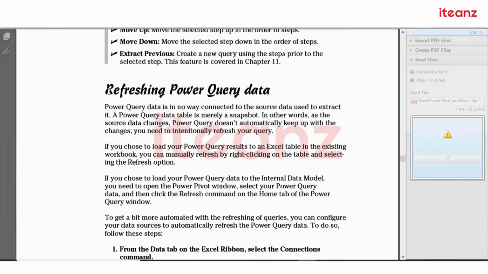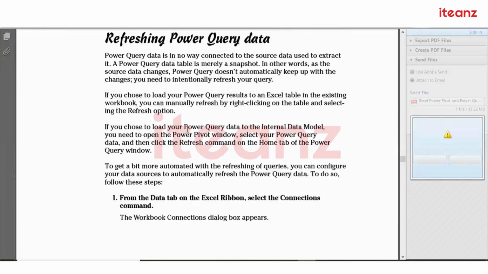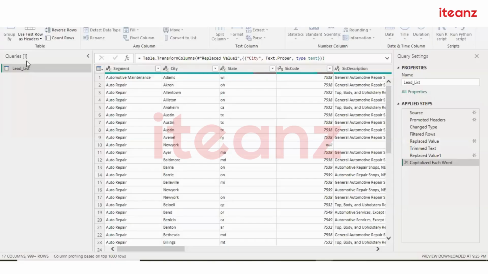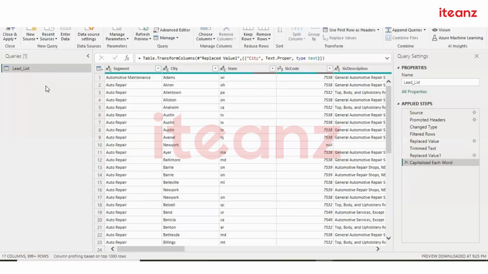Now, one option says refreshing Power Query data. Right now we have some data available here. We can load this also. Suppose new data comes in, that means a new text file we are importing. No, your text file is having new rows, because now start thinking in terms of a database. A database is updated every time. How can I explain? Suppose you have a bank account, right?